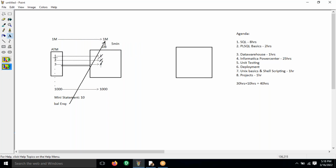As soon as the user makes the first transaction, the first record is inserted into the first database. The same first record we also insert into the second database. As soon as the user makes the second transaction, the record is first inserted into the first database, and the same second record is also inserted into the second database. Like that, the third record, the fourth record. As soon as the user makes the 11th transaction, before inserting the 11th record, we delete the first record from the first database and then insert the 11th record. Whereas here, we are not going to delete anything. We keep on inserting the records.